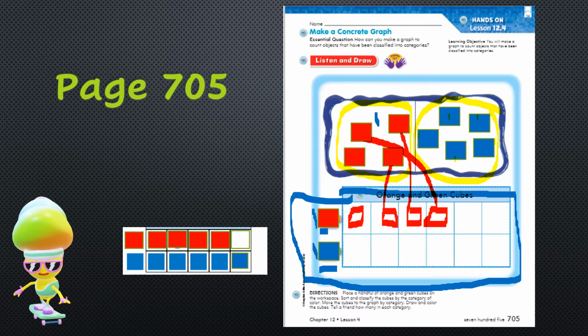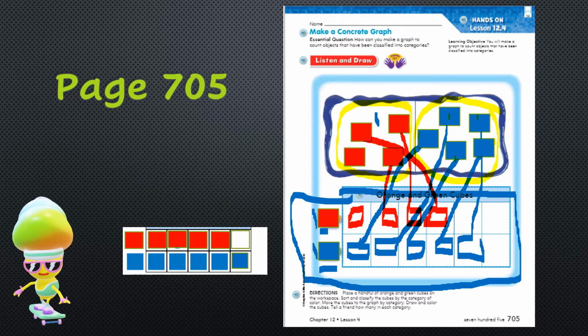And then when you start moving your blue cubes, you'll move those down as well. Move your first one over here. So there's 1, then 2, then 3, 4, and then move your last cube down to there.